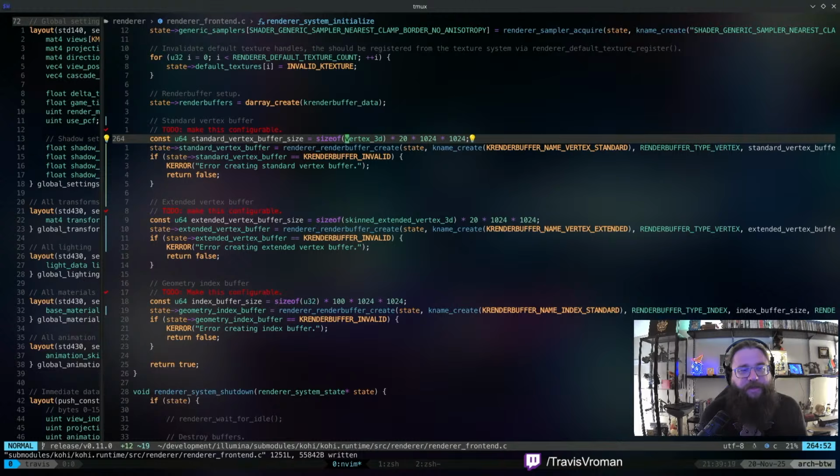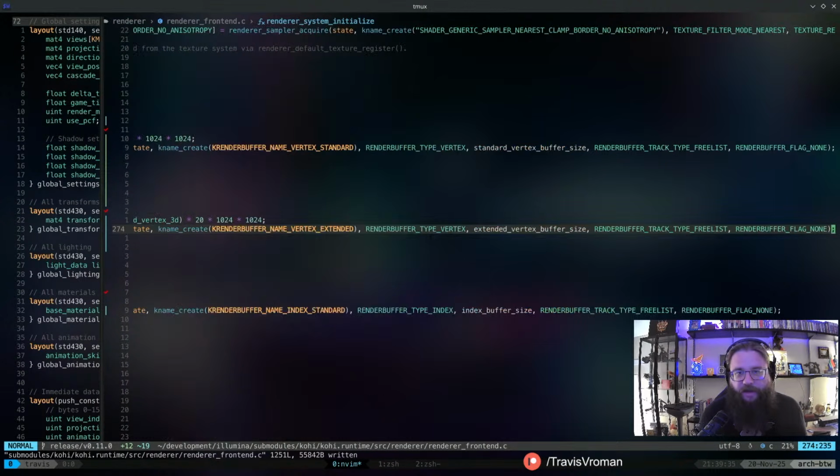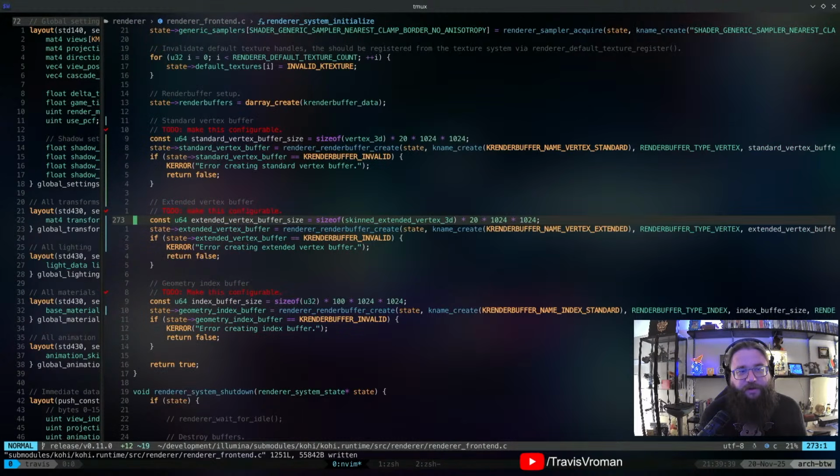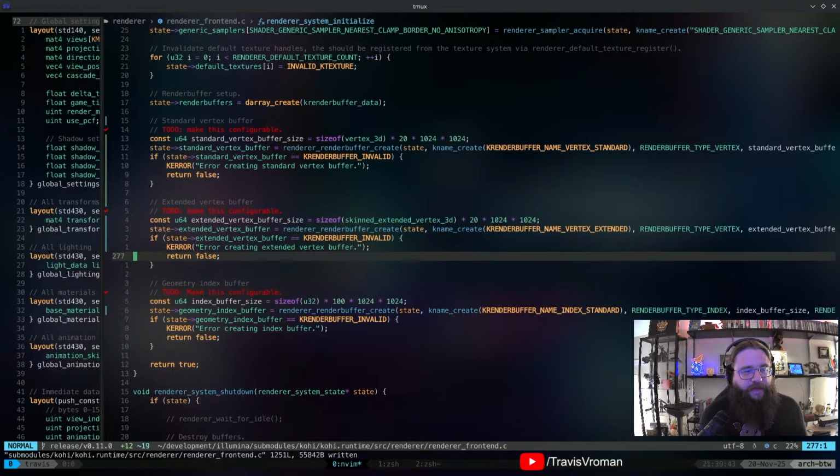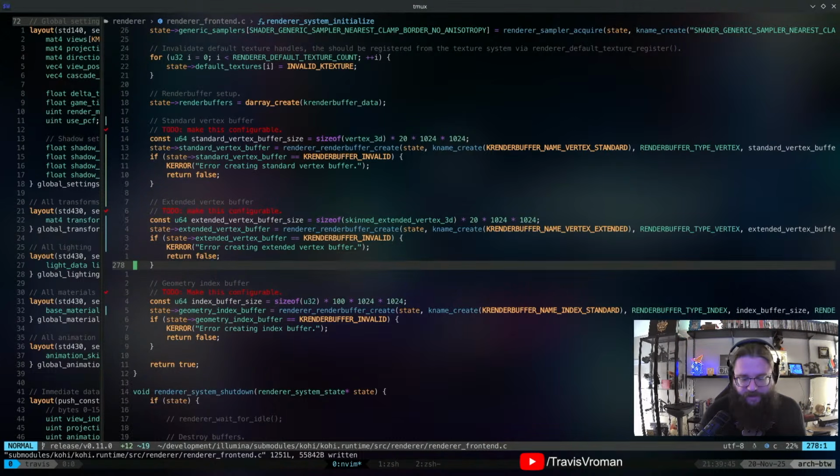It's not all we're going to put in there, but anytime we have extended vertex data, that's going to be the base. And then we're going to have the extended vertex buffer that's going to allow us to store some additional data in there. And so all the properties are basically the same. It's just we have potentially a different size for that, and we've obviously named it differently.